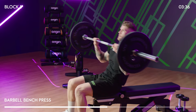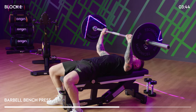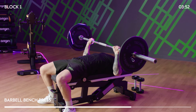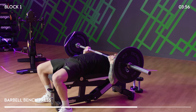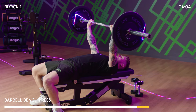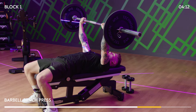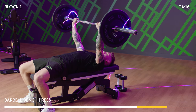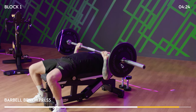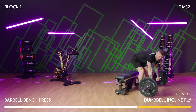Same as before. Adjust that grip, make sure you're symmetrical on both sides, and drop the bar down to the bottom part of the chest. Nice and controlled, then back up again — we'll go for another 10. Keep that core really, really tight as you're coming down. Also concentrate on the breathing: when you get to the top of the movement, take a big breath in, keep everything nice and tense, and then press back up again.